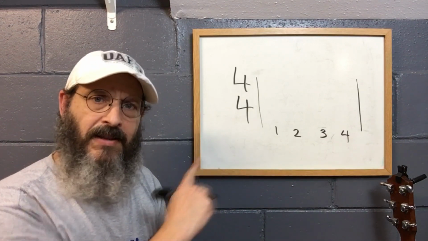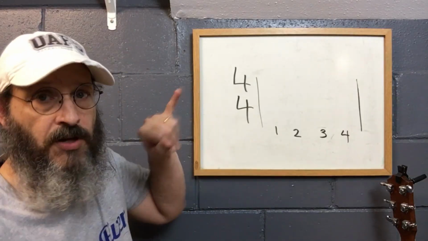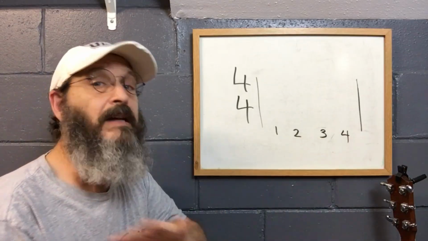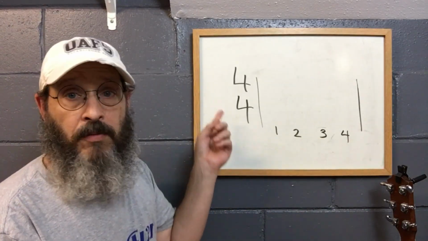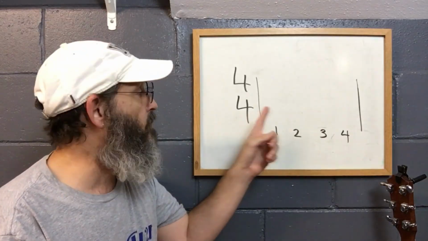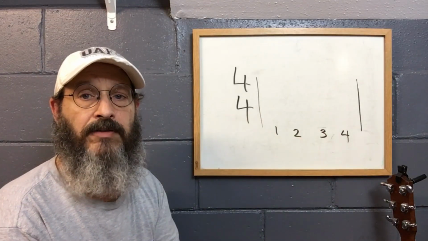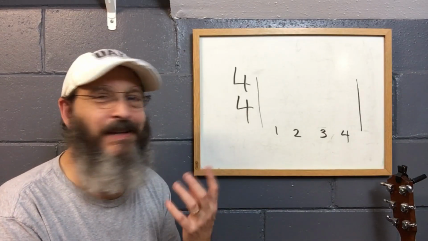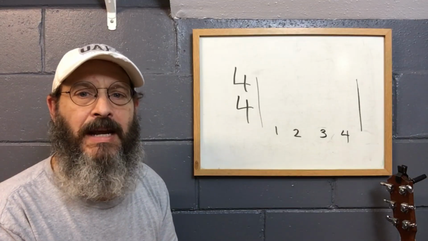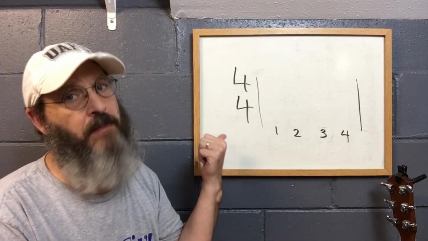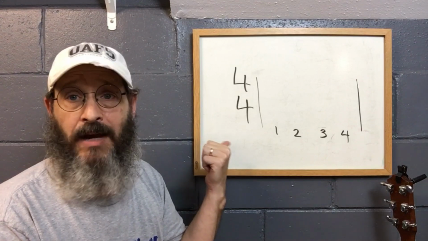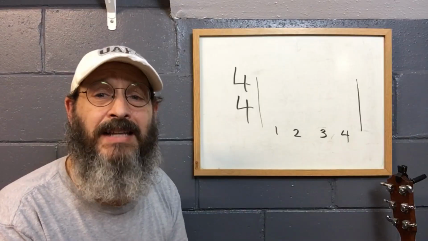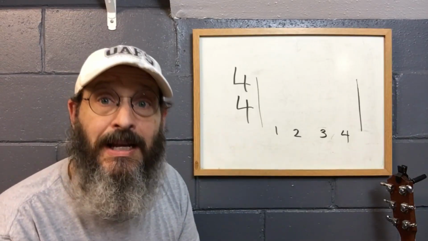But let's just go back into this and decode exactly what this means. So we've already said that the top number tells us there are 4 counts in each measure, right? That's a piece of cake. And the bottom number tells us that a quarter note occupies each of these counts. So again, I probably hear some of you out there saying, well, wait a minute, shouldn't a whole note get the beat? After all, the bottom number is a 4, and a whole note gets 4 counts, right? Well, I can understand your reasoning, but like I said earlier, the time signature looks like a fraction. So let's treat it like one.